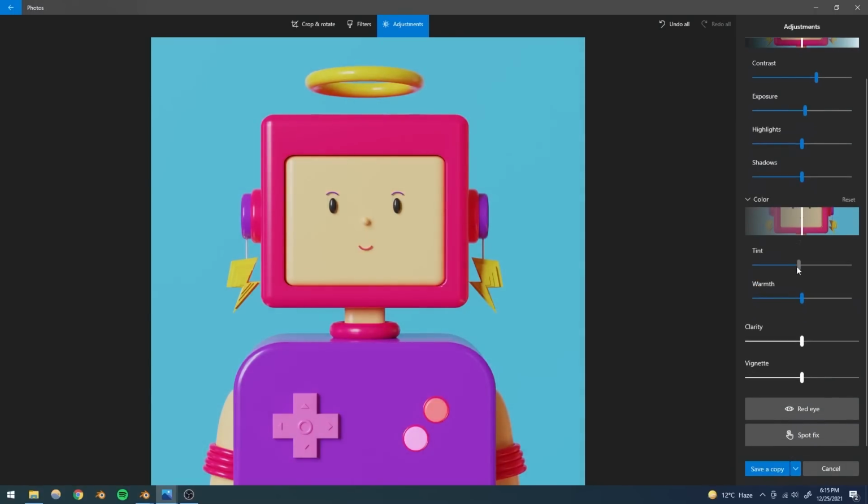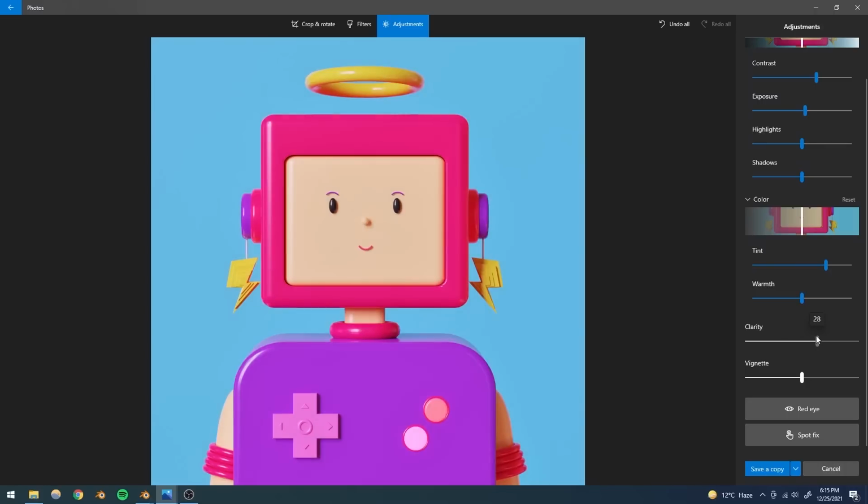And for the color, let's try the tint. Right now at 0 it looks kind of greenish, to be honest. Let's give it a more warm vibe. Something like that should be good. Actually, I'm going to increase it a little more. Something like that should be pretty good. Let's change the warmth. Yeah, I think it's good where it is. I'm just going to set it to 0.